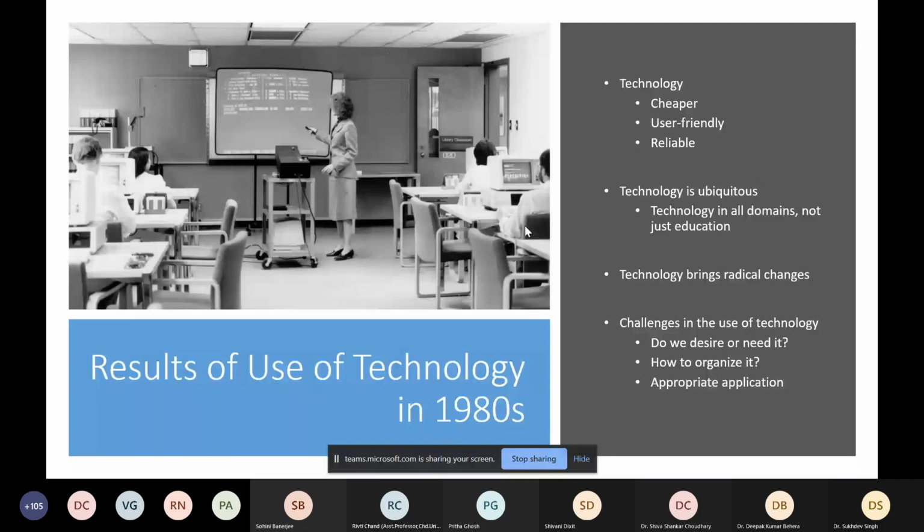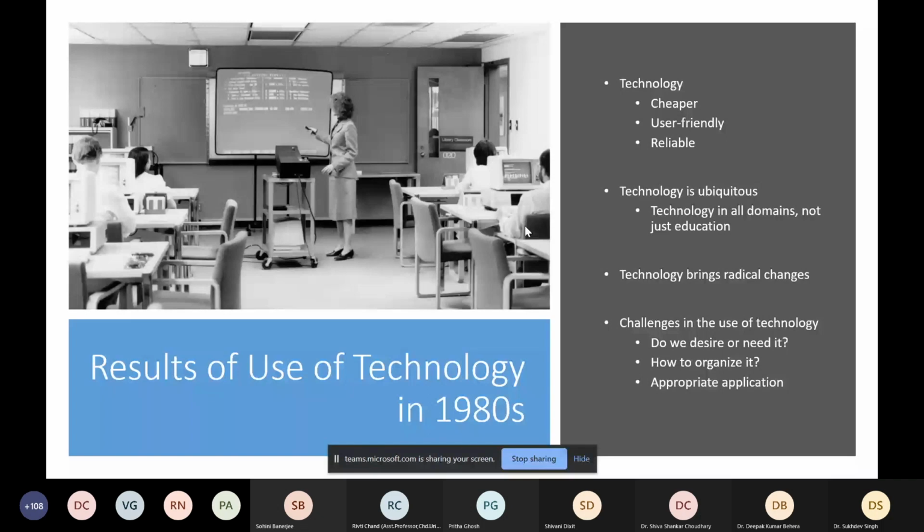And the result was this, that it was trying to change the way we learn things, the way we teach things. So the entire education system, the entire process of acquiring knowledge, was being changed. So radical changes were coming in society, in our behavior, in our way of thinking, in our way of interacting with each other. Because in today's time, with the use of the cell phone, WhatsApp, Facebook, etc., rather than meeting face to face, first we meet people online. So these kinds of radical changes had started coming in.